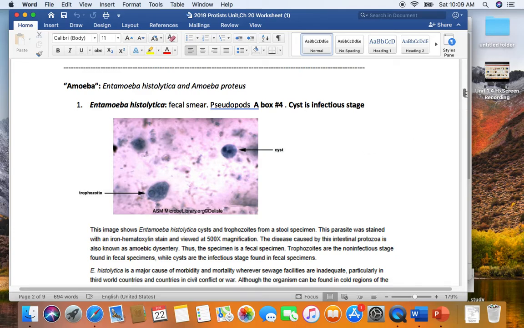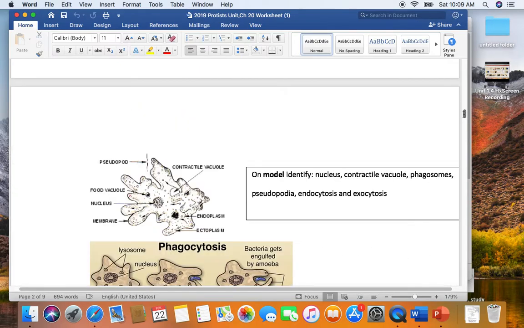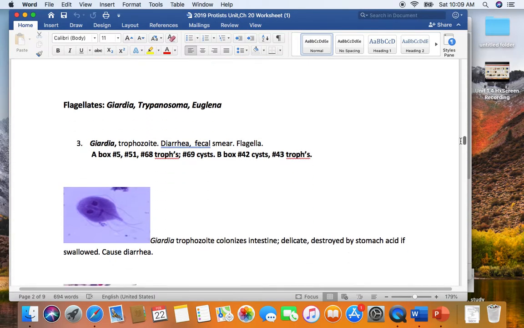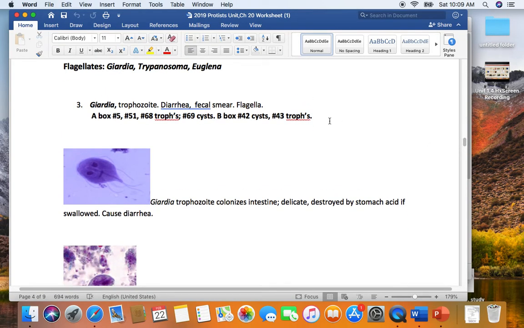So now let's see if we can find our Giardia, which is the second intestinal parasite. Here we go. Here's our Giardia. And again, folks, I apologize. I forgot to put this on the table on the front page. But folks, Giardia is really important here in the United States. It's the most frequently diagnosed parasitic intestinal disease in the United States. We definitely have it here in California.